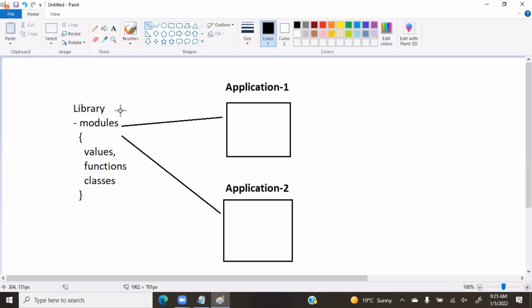So if you have to achieve reusability, separation, maintainability, extensibility, then you have to build a library for that. And to build libraries, we need modules. This concept of module systems is very common in projects. Later, I will give you a scenario on projects.